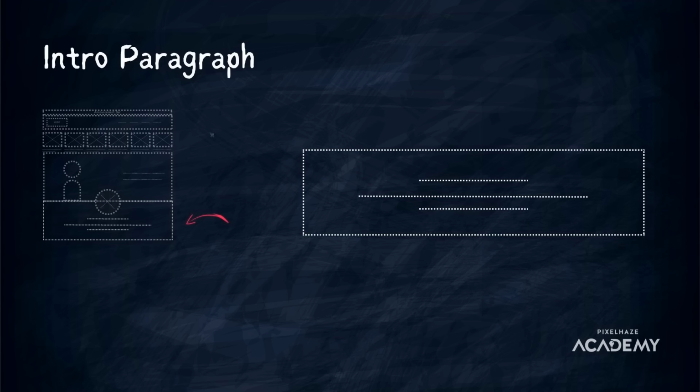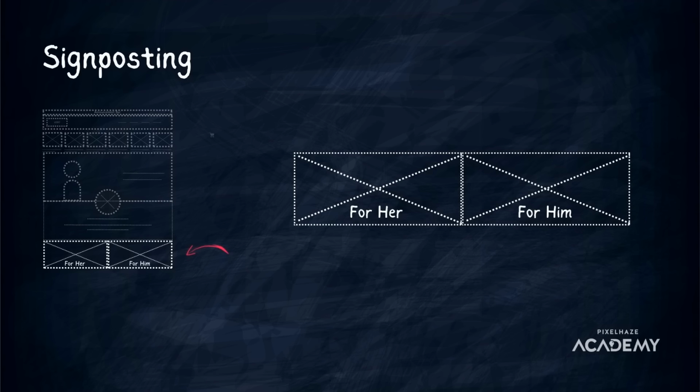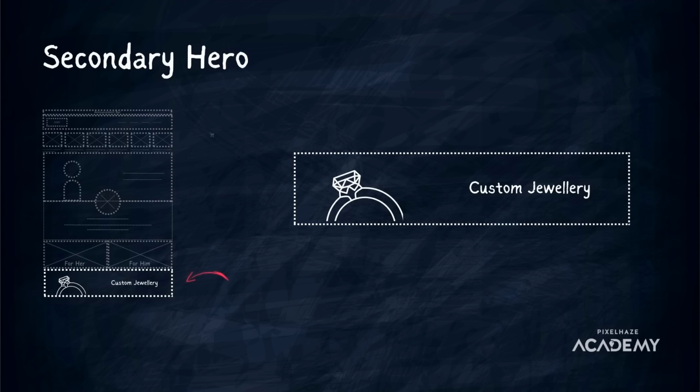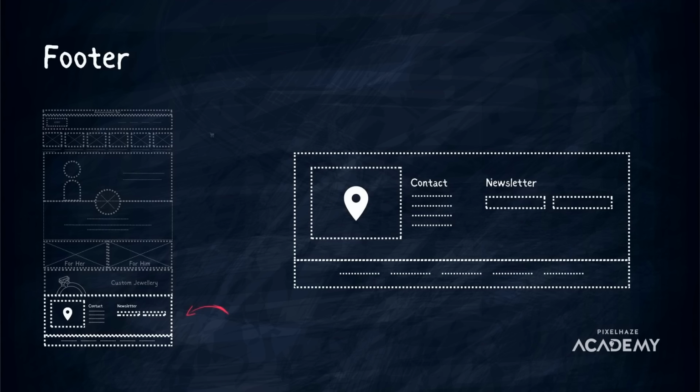Then we've got our intro paragraph. This reinforces the culture of the business after making sure that we've got our featured products at the top because they're tier 1 priority, then having our hero unit also tier 1. Then when we go into the About Us section, in this case it's not as important, it's in our tier 2. Followed up by signposting, which will be the for her and for him, again providing another shortcut to the destination for the user. Then we've got our secondary hero unit, all about custom jewelry. And then finally, we've got our footer section.